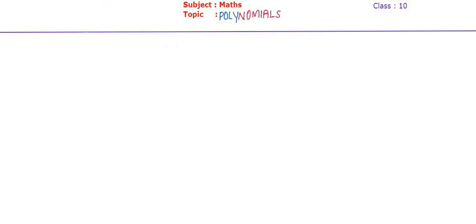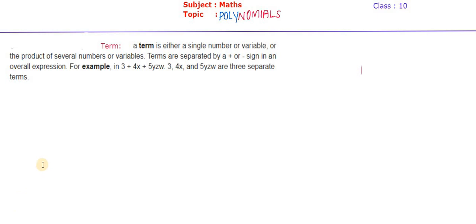Do you have any idea about the word term? Yes, of course, definitely you have the idea, because you studied the terms in grade 8 and also in grade 9. So what is a term? A term is either a single number or variable or the product of several numbers or variables. Terms are separated by a plus or minus sign in the overall expression.